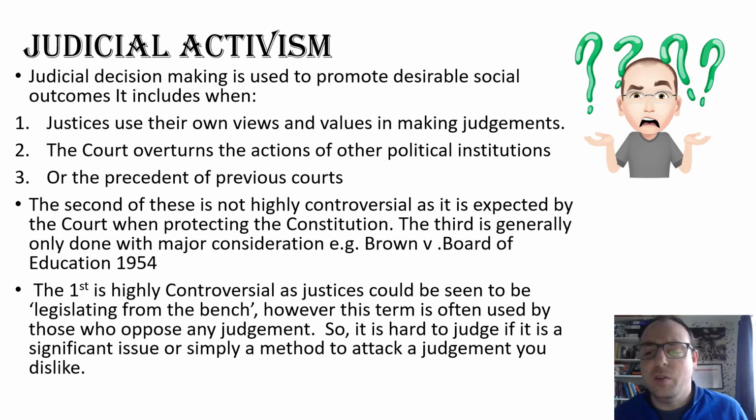So I've mentioned this a few times already, but I just want to really pin down what this idea of judicial activism is. So judicial activism is when judicial decision making is used to promote what are seen as desirable social outcomes. Areas which can be included in judicial outcomes are when justices use their own views and values in making a judgment in terms of furthering what they see as their own social or political ends. It's also seen whenever a court overturns the actions of other political institutions.